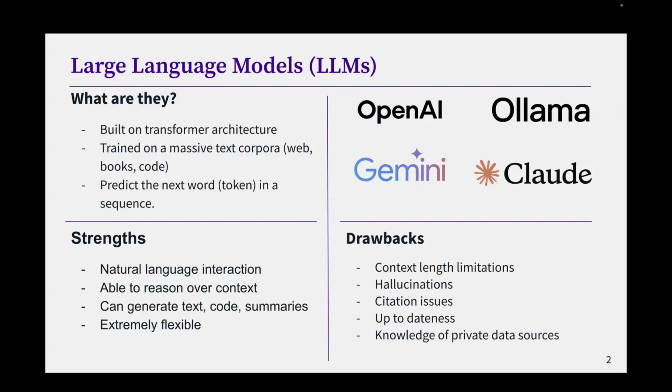They do have their drawbacks, however. So you have context length limitations. Just to elaborate, context length is effectively the window it sees. It's the amount of text that it is capable of ingesting or memorizing, if you will, in any one go. But it has a finite amount you can use there. So massive documents, like maybe entire books, you couldn't just give a single model a single book. It wouldn't all fit in its context window.